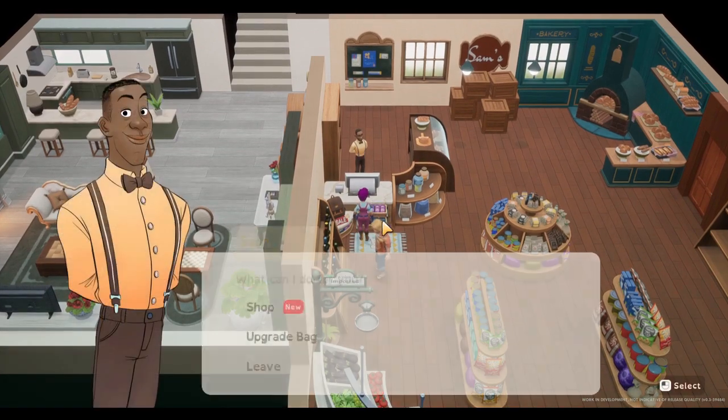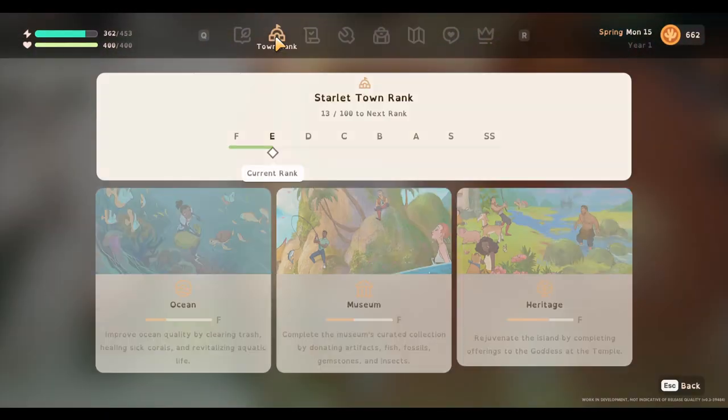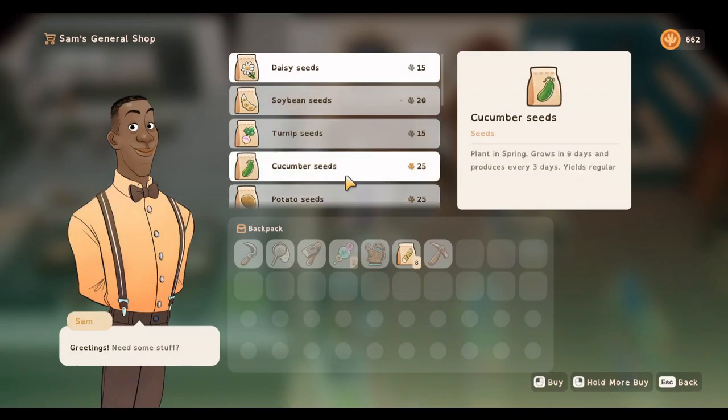So we will. No. Didn't town rank go up? Yes. So it didn't tell me that. I haven't had a letter yet. So I'm presuming that's because we finished the heritage. Yes, look, heritage is higher. So that's because we've done another offering to the temple. Our rank's gone up. Okay, fabulous.